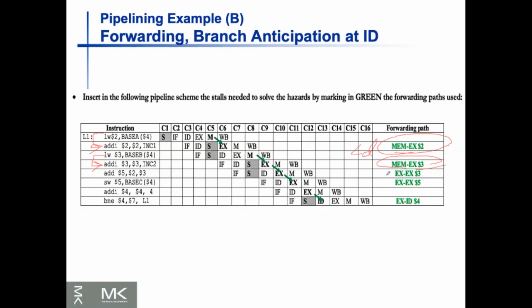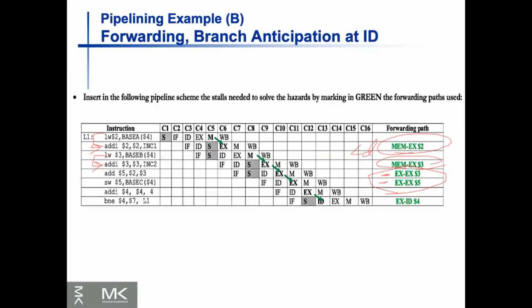That's why we have to wait up to mem. The rest of the instructions are X, because they are non-load. They are add or store, okay? The results are available at the end of the execution cycle. We don't need to wait any further, because the last 2 cycles would have the same results. Nothing will change. So we can completely forward it from X to X and X. That would be the X-to-X forwarding of $3 here, and this one would be X-to-X of $5, because we're storing it, okay? So far so good. With just 2 stalls, we arrive at this point.